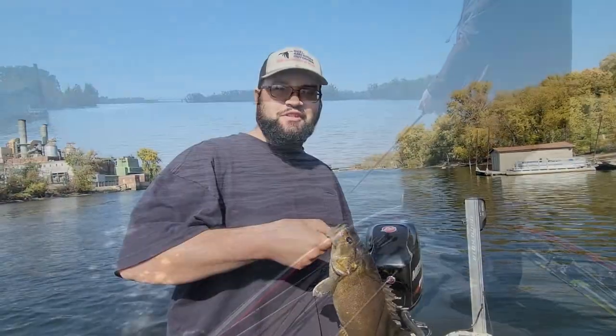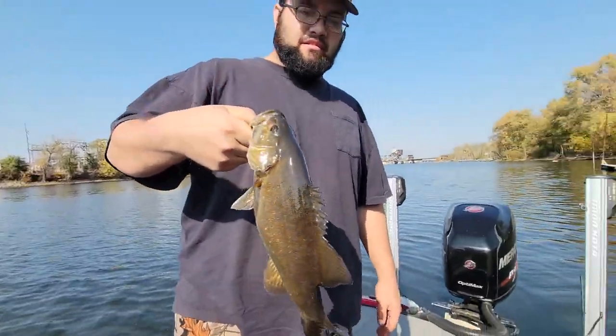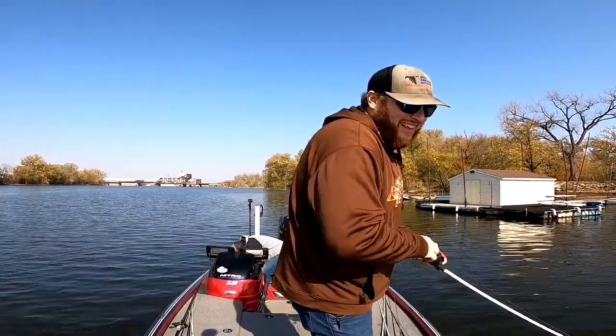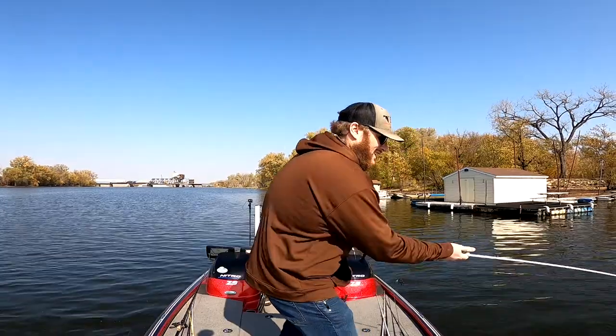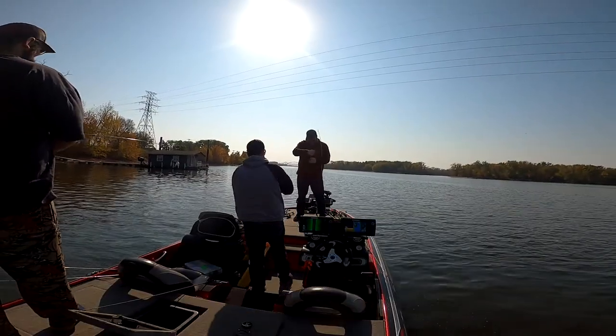Let's see if Tony can get him. First fish of the weekend. Smallmouth, 14 inches. Nice little guy. Got him. Yes, Tony, here we go. Nice. This is going to be a good weekend. I'm feeling it already.